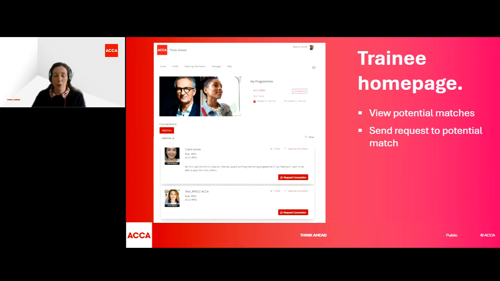You can then create your profile in the matching tool and answer questions, and these will help match you to a supervisor based on criteria such as areas of expertise and location. Once you've been matched to a remote supervisor, you'll be able to send them a request to become your remote supervisor. And if they accept, then they will be automatically added to your PER recording tool, and you'll be able to send them performance objectives for review and sign off in the usual way.